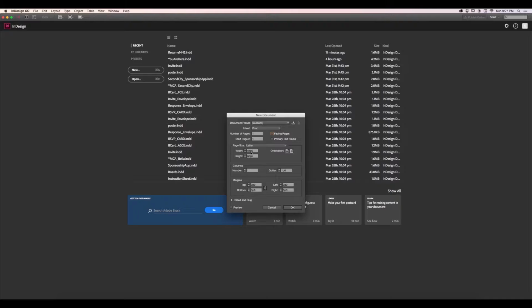Right now, my system is set to picas. I'm not going to switch it back to inches. I may probably do it throughout the tutorial, but I think I'll keep it to picas for now. So columns. I like to actually work with a lot of columns even if I don't use them all. So I'm going to set 3 columns with a gutter of 1p, which is fine. The basic setting or the default setting is 1/4 of an inch, and that's 3p around.